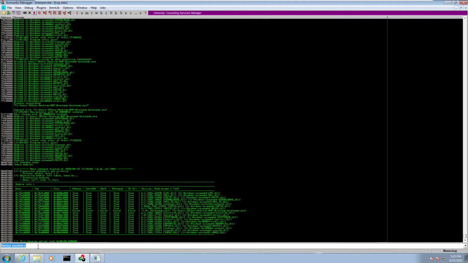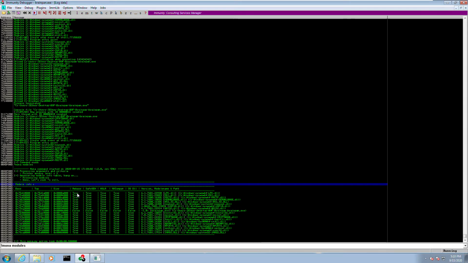Once you type that and enter, you will have this output called module info, and it is going to list all modules or libraries or program code that is currently loaded into memory for the execution of this program, right?